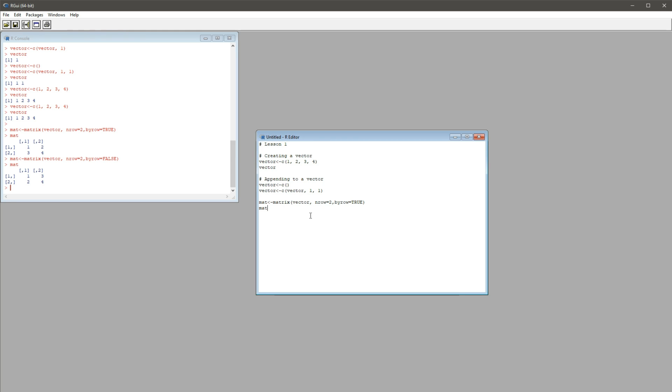So obviously that's if we're using a vector, but what we can also do is literally just declare a matrix by using a vector in here.